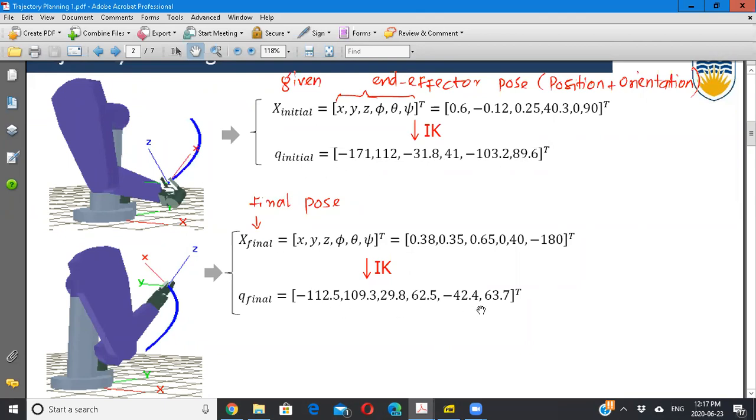Now the question is, we cannot make a jump directly from this initial value, let's say for joint 1, to this. There have to be intermediate points through which I go in order to get from here to here. Okay, and I'll try to be as smooth as possible. So in order to make it a good introduction, I'll also show you that. Okay, just give me a second. I want to show it in the simulation.